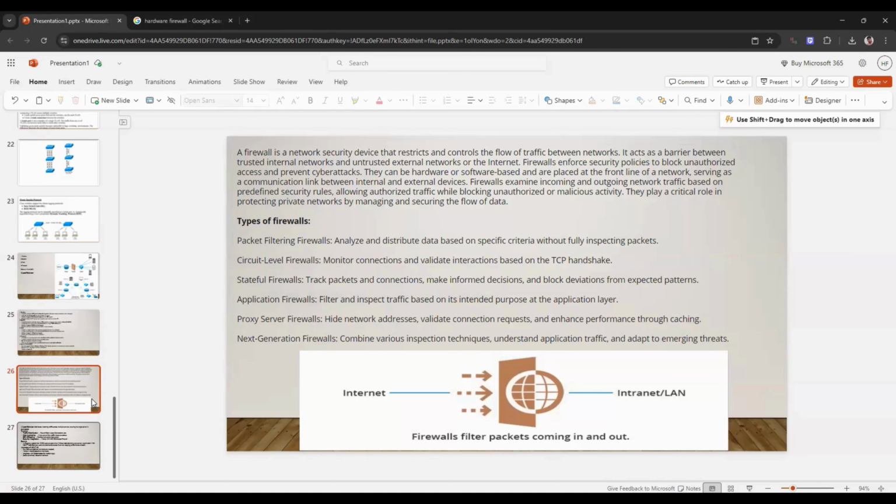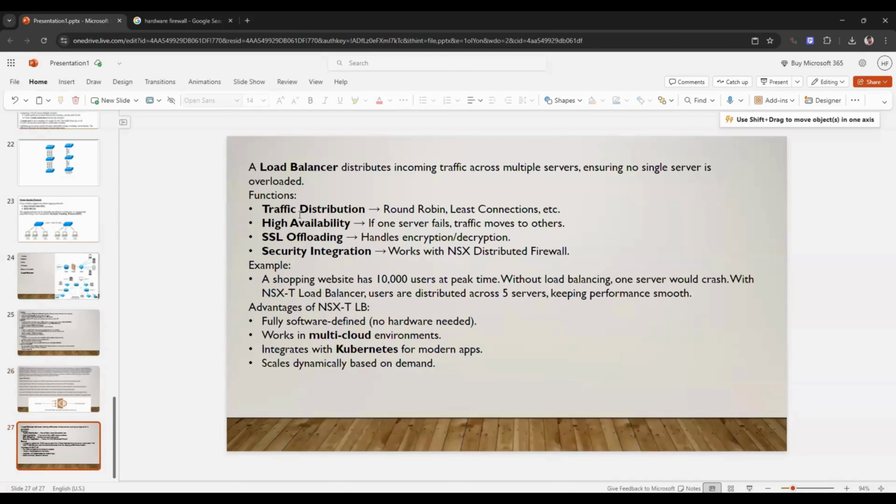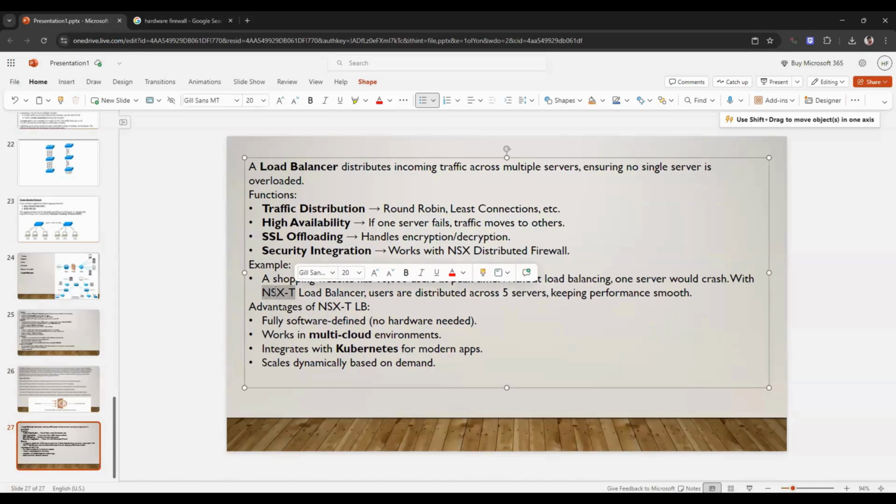So let's go to another one. What is a load balancer? I have mentioned here a simple load balancer. In CCNA automation and DevNet, we use this type of load balancer. As you know, EC2 we use in DevOps. It's also a type of load balancer, an Amazon load balancer, but we use NSX-T load balancer, which we will also be using in our lab configuration. So I'll be teaching you that.